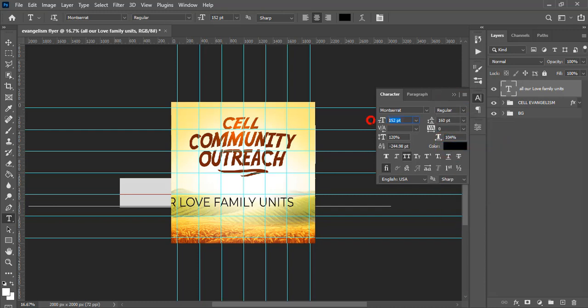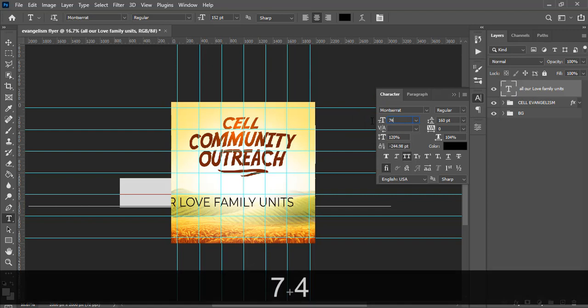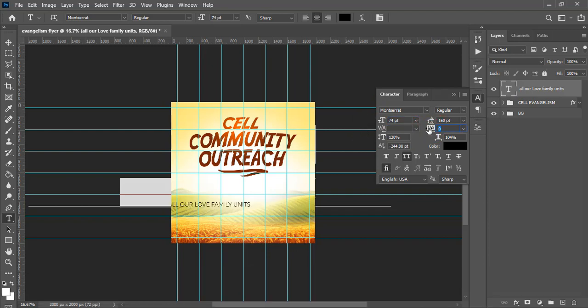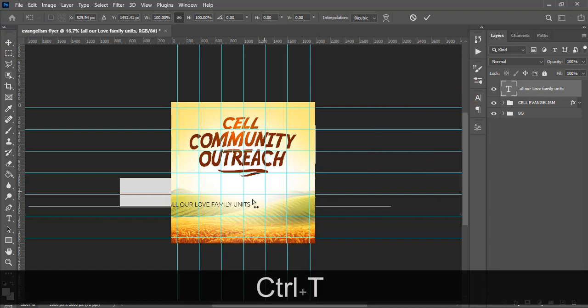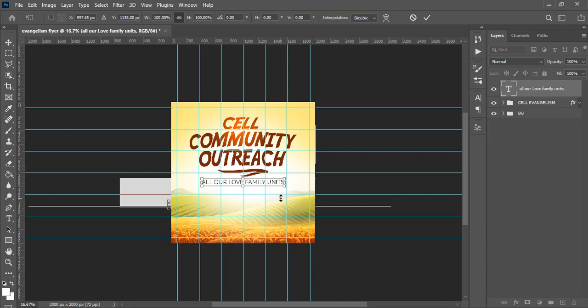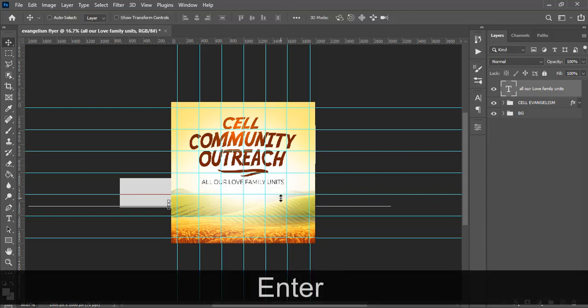The font size, we want to use 74 for it, and then over here the track, we want to set it to 0. Now here is also 120. The horizontal scale here is 104, guys, remember. And then here is color black, right? And then I want you to Control T it, right? Click on your move tool and then Control T. Then click on it and then drag it in the middle here. Okay, enter. Drag it down a little bit.